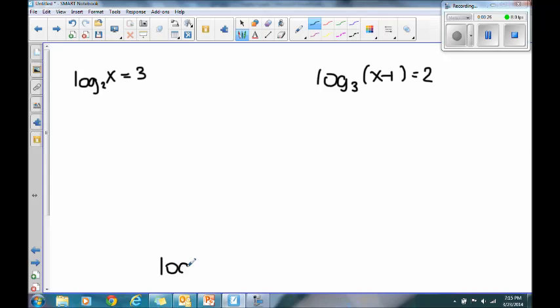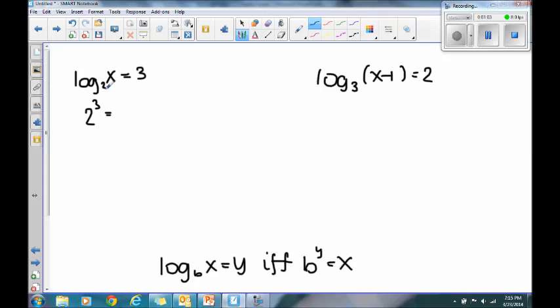Then instead of using our one-to-oneness of logs, we're going to think back a couple of sections, when we first learned about logarithms, when we found out that log base b of x equals y means the same thing as b to the y power is equal to x. In section like 4.3 or something, we went back and forth between logarithmic form and exponential form of our expressions. And while your book will explain it just a little bit different than this, this is really what we're doing here. So if log base 2 of x equals 3, in fact we probably did that example on the board the day we talked about section 4.3.